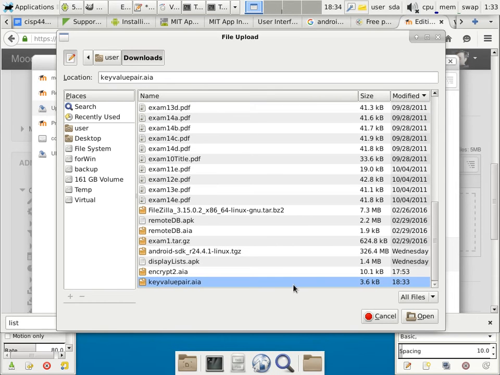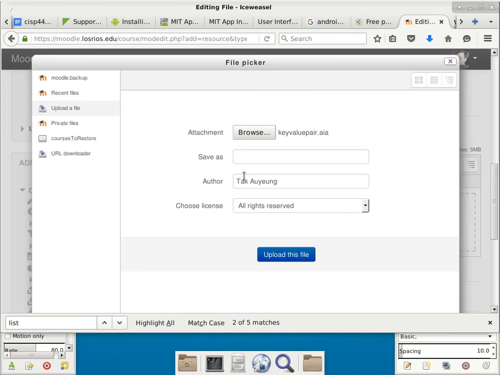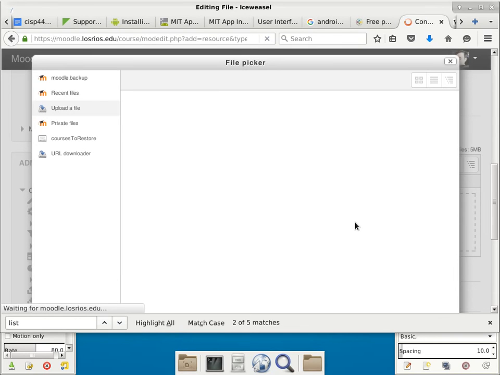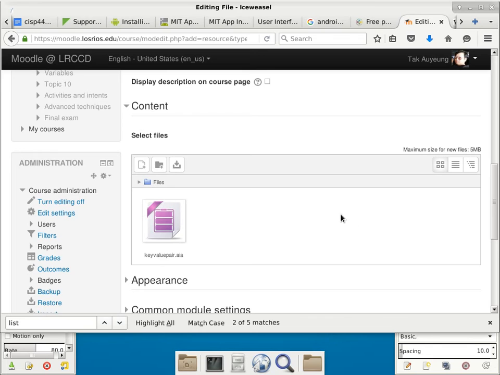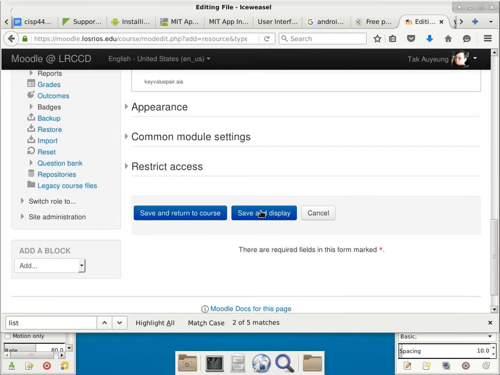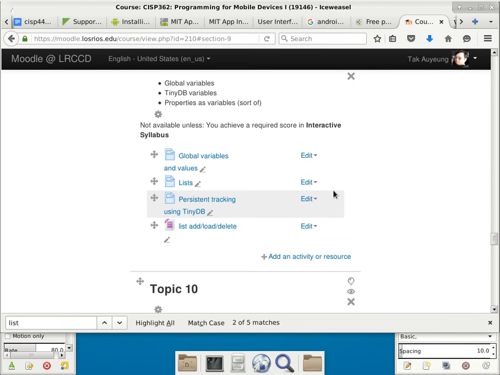Key value pair. Key value pair.aia file. Save and return. All right, so now this project is uploaded.